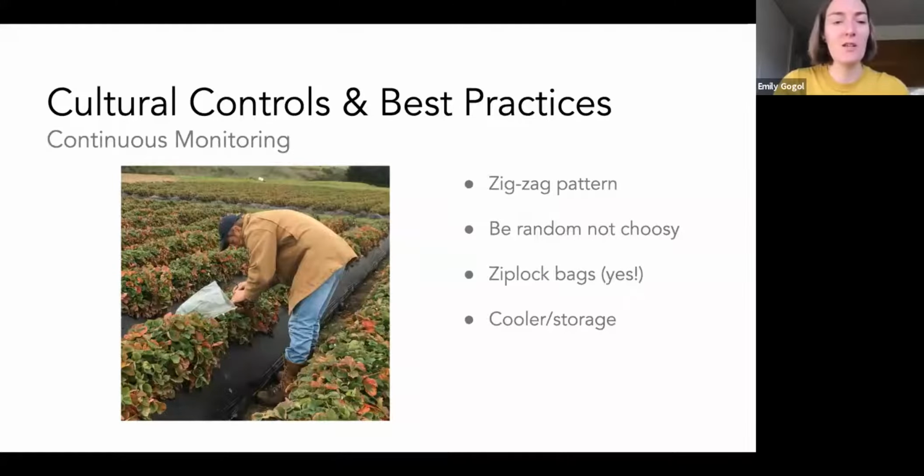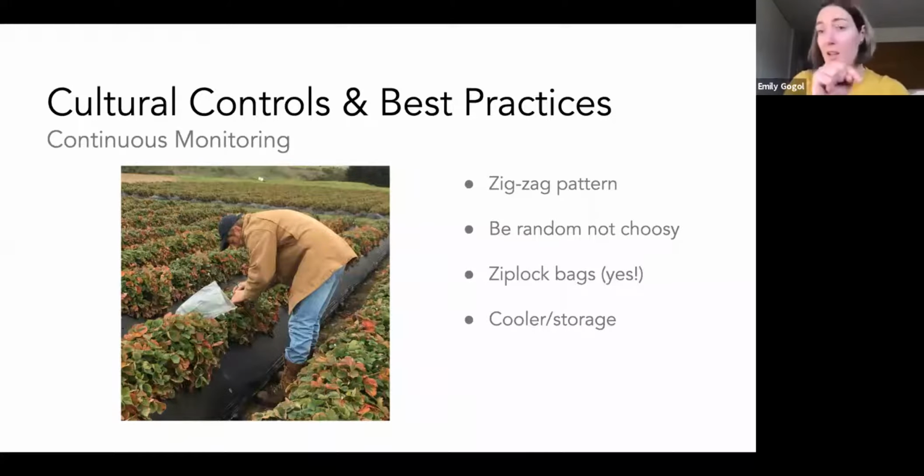So that's important. Continuous monitoring. You should be checking, from before your plants go in the ground, your soil, putting up traps to check for insects before plants even go in. And then after plants go in, you need to monitor for different diseases. It doesn't have to be this huge scientific data-driven endeavor. It's as simple as doing a random walk, or a zigzag pattern, as it's also called, around your field.